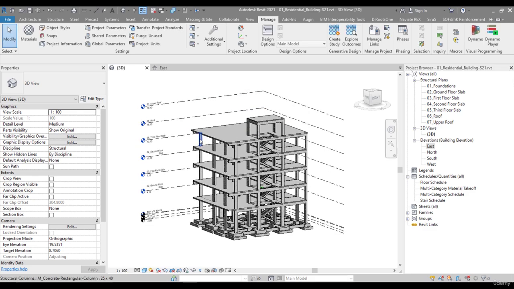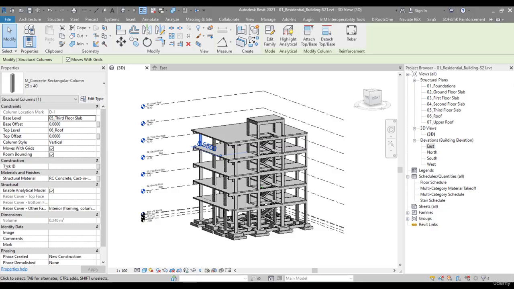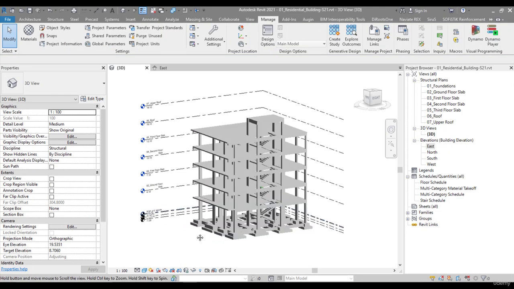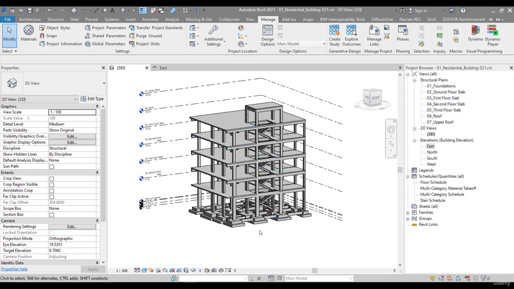If we select this column for example, under the properties window we would see the task ID parameter under the construction group as we just created. We can enter the parameters that we want into this column, but we are not doing it like this. See you in the next lesson, where I show you how we assign the task parameter efficiently and in a short time.